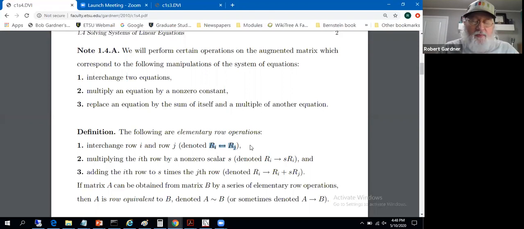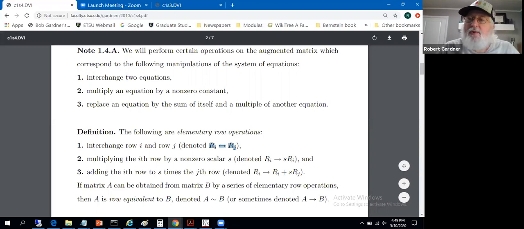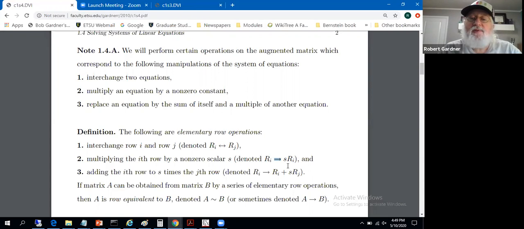When it comes time to grade your work on this, and when it comes time for you maybe to double check your work, you work through a homework problem, you don't quite get the same answer they got in the back of the book. Well, you've documented what you did along the way. And it's really that that's more important, in my opinion, than just a straight up arithmetic. So this helps us communicate with each other by showing these manipulations. So elementary row operations, interchanging row I and row J denoted like this. We can multiply the ith row by a non-zero scalar S, taking row I and replacing it, with a little arrow there to indicate a replacement, with S times row I.